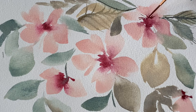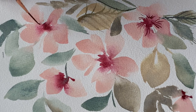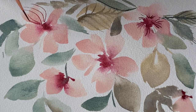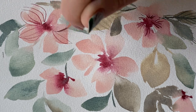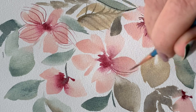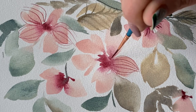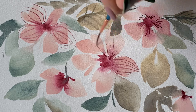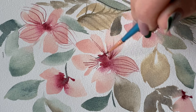I'm going into the flowers with some linear detail, going in bold with that wine color. You could go softer — take a pink and mix in just a little wine, raspberry, or alizarin crimson — but I wanted boldness. Notice what I'm doing: I'm purposely going outside the lines that my initial petal strokes made. This is your time to refine and enliven the shape of these flowers, make them fuller and more graceful. You don't have to stay within the shape of your initial brush strokes — but if you love that initial shape, you can absolutely follow it.